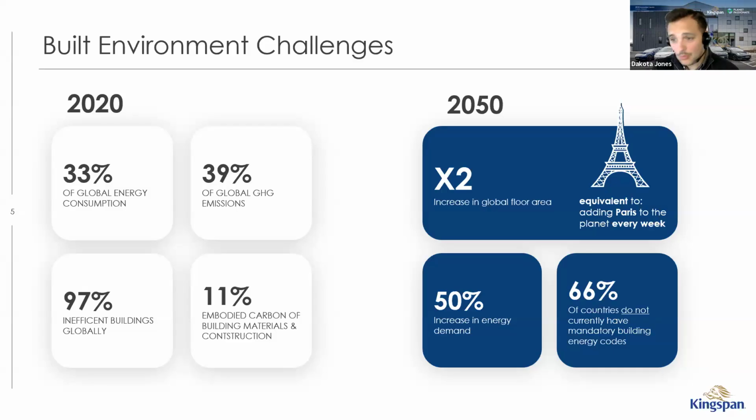So, the one thing that we are for sure about is that we want to have a tremendous impact on lowering these numbers, but unfortunately, because of humanity and the way we are and our expansion and all that stuff, these numbers are projected to increase a little bit. The USGBC estimates that we need to about 2x our global floor area of the built environment. It's the equivalent of adding the entire city of Paris to the planet every week for the next 25 years.